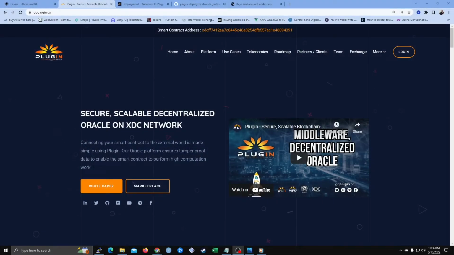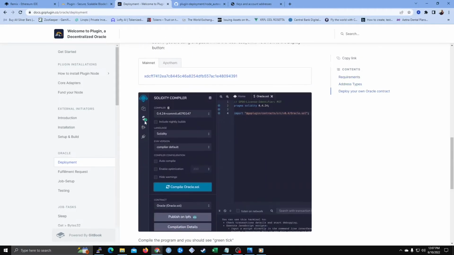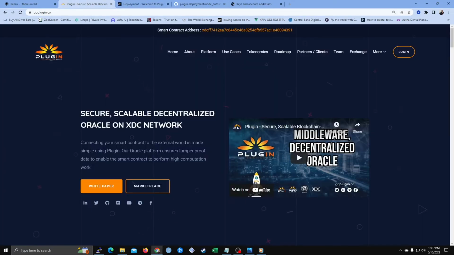The Apply contract address can be found at the top of the GoPlugin.co page. You can also find the smart contract address on the deployment page from the documentation page from GoPlugin. If you scroll down and you get to mainnet, this is the same as this address here.